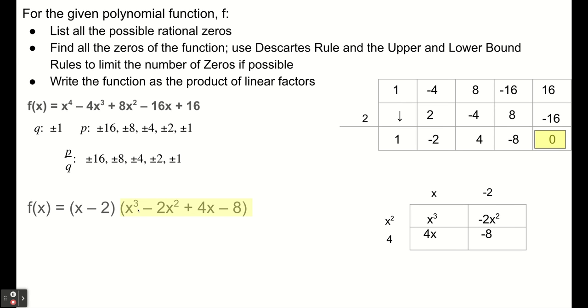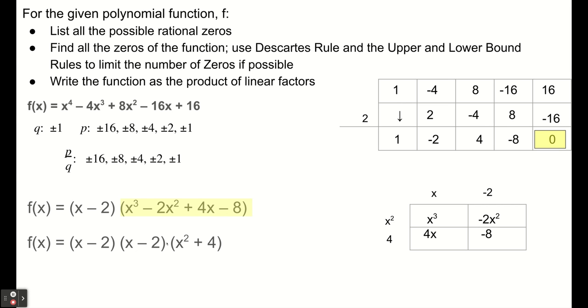So I've taken what was this cubic polynomial with 4 terms, and I've factored it into 2 terms, one of which is a linear factor. The other one is a quadratic factor. This is another big deal because this tells me that the function passes through the point x equals 2 with a multiplicity of 2. So it actually bounces at the point 2 on the x-axis.